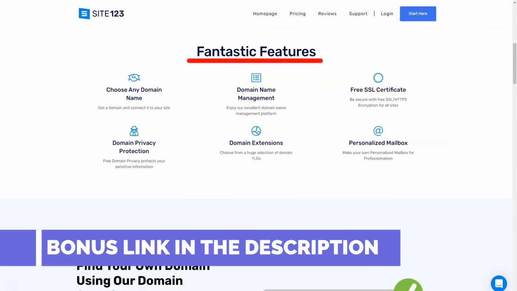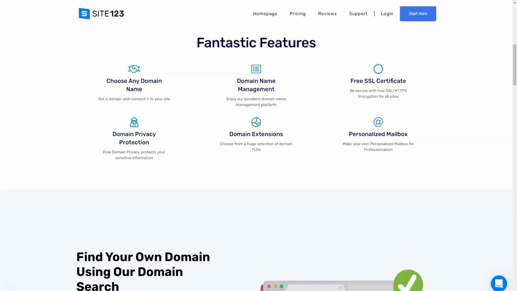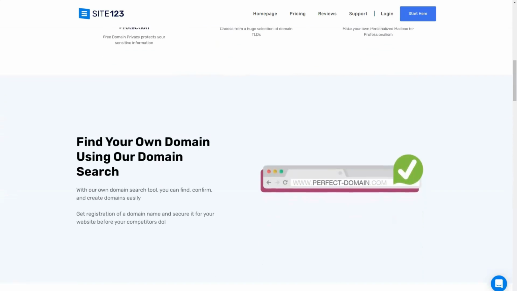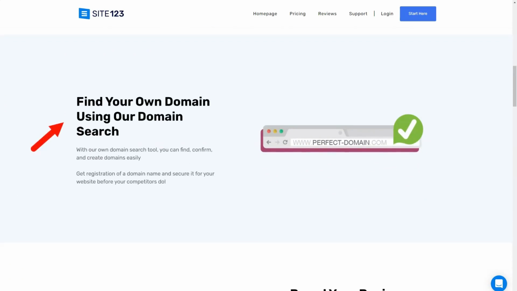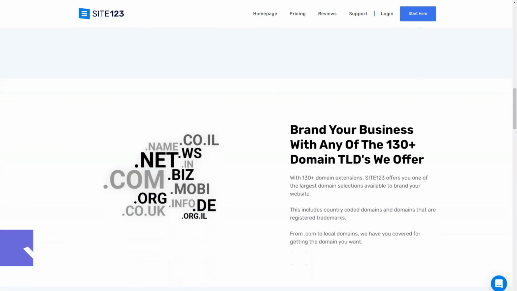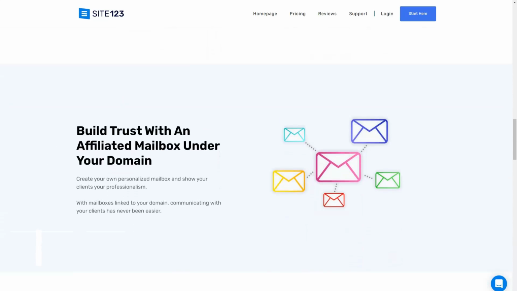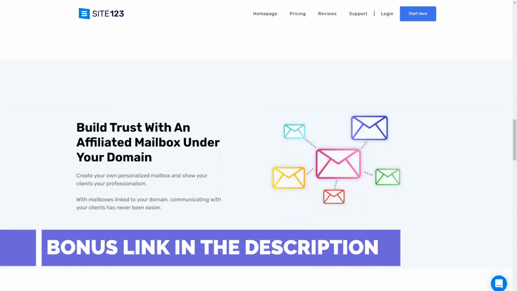All in all, Site 1 to 3 contains a lot of flexible and beautiful building materials for creating quality websites. But that's not all. The service allows you to connect plugins or applications of various kinds. They are all categorized in the built-in app market: analytical and marketing tools, live chat and webmaster tools. Let's list some of them: Google Analytics, AdWords, Facebook Pixel, live chat, Privy, Yandex webmaster tools. There are about 100 of them available.